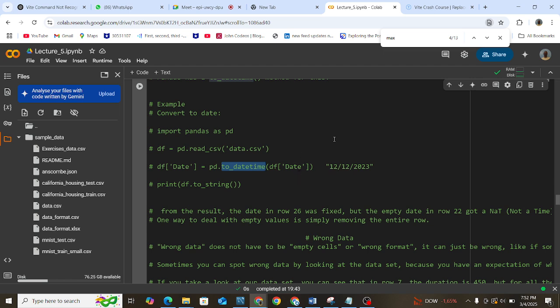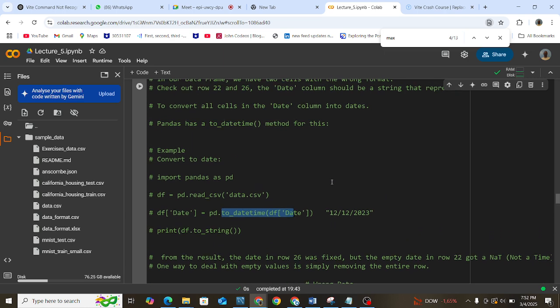Let's say you have a whole column with strings. You can just pass the name of the column. In this case, with this data set that I can't locate, it was in the date column. So you can always convert this one using the to_datetime function.